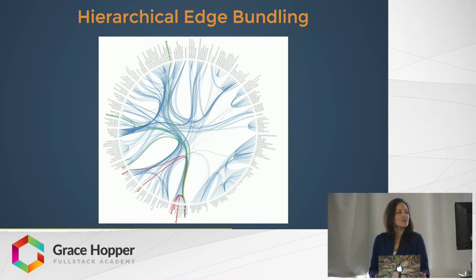I really like this one. It's hierarchical edge bundling. It is an interactive one. If you go to the website and move over one of the nodes, it will show the dependencies and also the dependent ones. The dependencies are in red, and dependent nodes are represented with green.